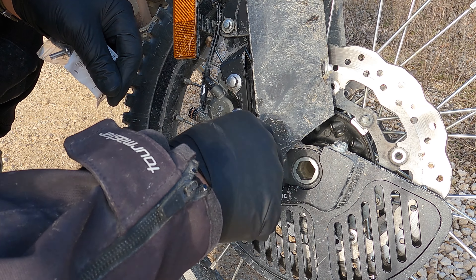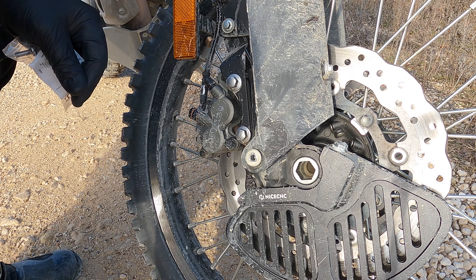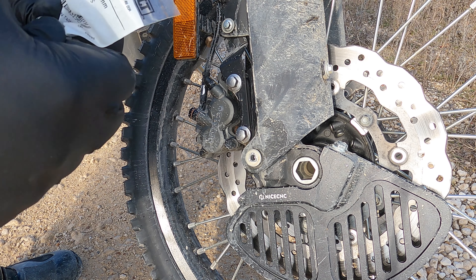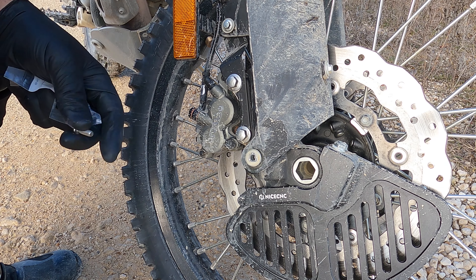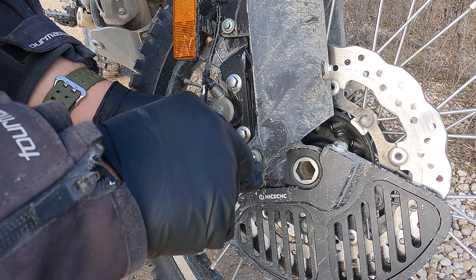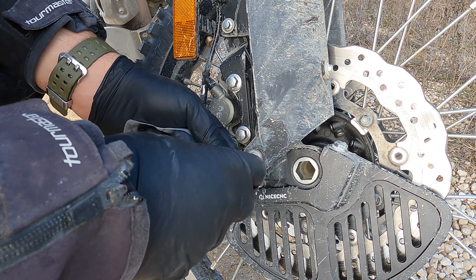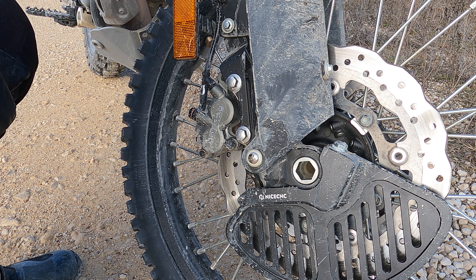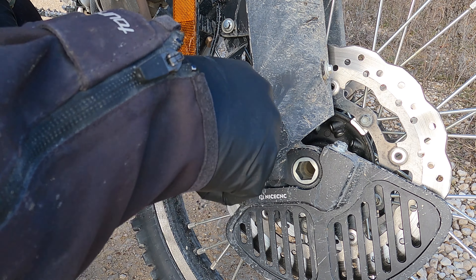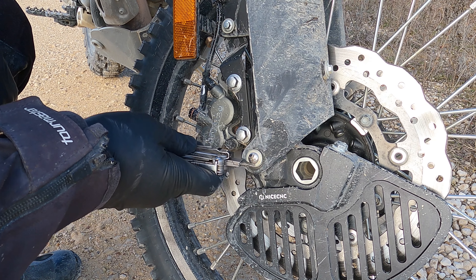We want to make sure this bushing holding the fork guard stays in place. I've removed that. Now we're going to take our one dollar bolt and replace it. I am not going to use Loctite here — if I'm expecting a shear, I don't want to have to dig out a screw as well. I can carry a handful of these, and if I ever need them I can replace them at Home Depot, Lowe's, or any Harbor Freight very easily. Now I've induced a rounded surface that will help glance off a rock rather than catch a rock.